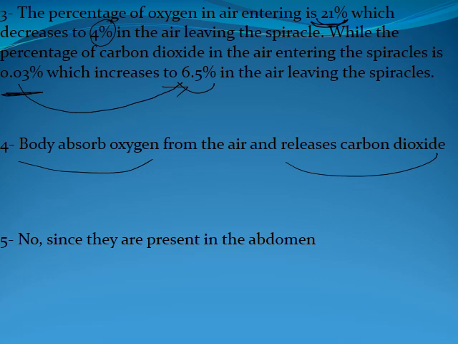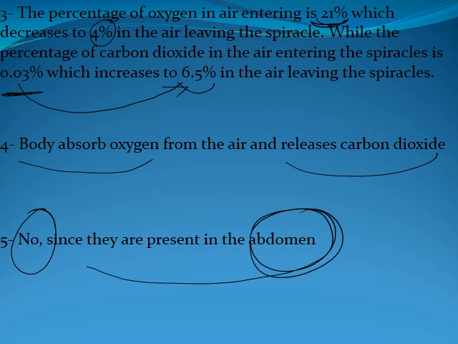Question number 5, as we know that the body of the grasshopper is composed of three main parts: head, thorax, and abdomen. We covered the thorax with clay to prevent the process of respiration. Will it affect its respiration? Sure, it will not, since the spiracles are found in the abdomen and not in the thorax.